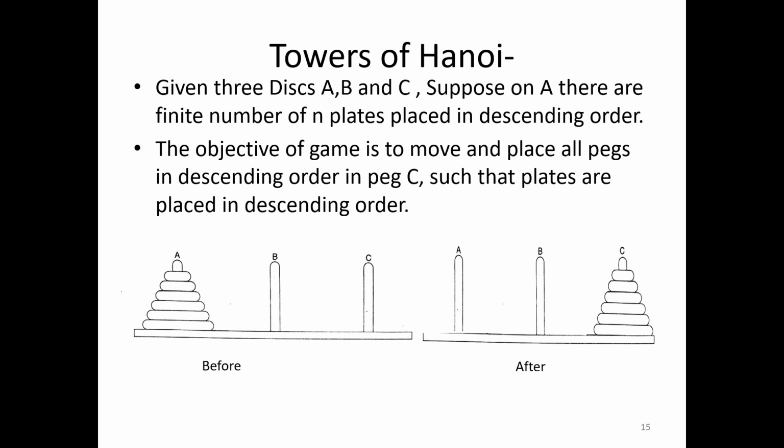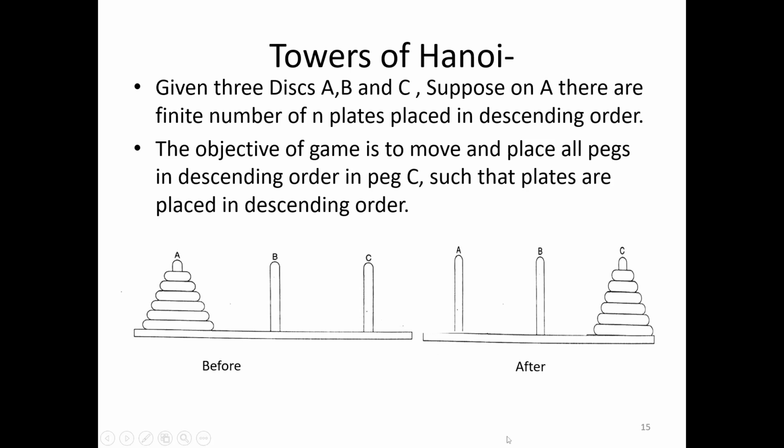In this, the plates are arranged in the order of their size, the higher size at the bottom and the lower size on the top. At any moment, the lower sized plate cannot be on top of higher. You are asked to move all the plates in the same order from source to the destination. You will be moving all these plates from A to C. You can take B as a temporary.